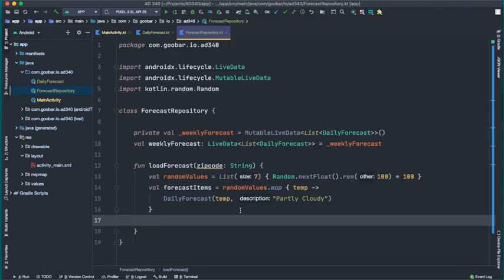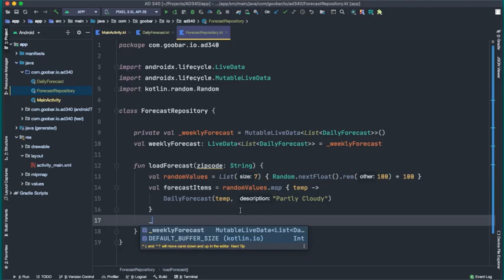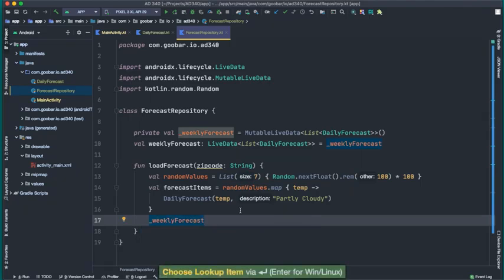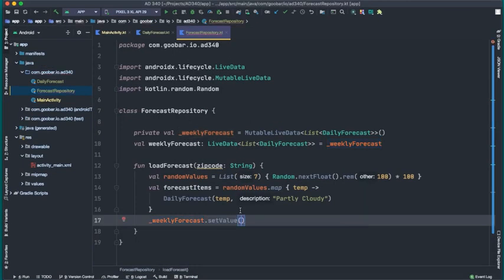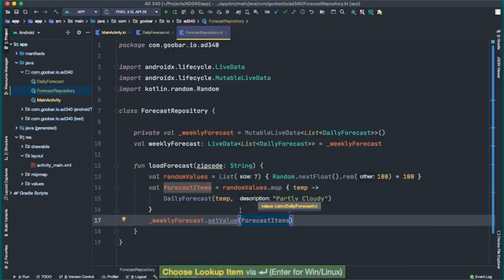For now, we just want to send this list to our LiveData. To do that, we need to reference our _weekly forecast property. So I type _weekly forecast dot set value. So now set value is basically going to let us update whatever value is currently held by the LiveData. So I will pass in forecast items.